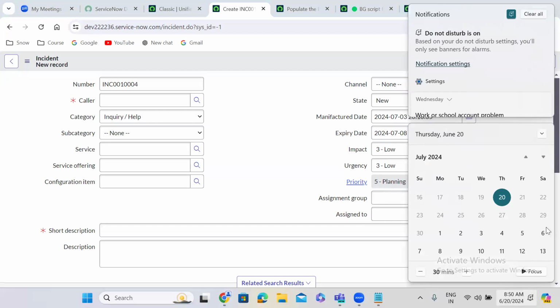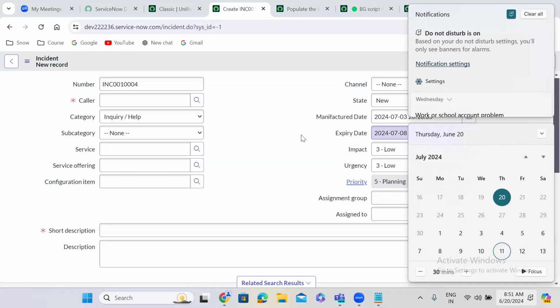In the meantime, July 4th is a holiday. So the 4th should not be calculated. You selected the 3rd. The 4th should not be calculated as it is a festival, not a working day. 5th is one day. And Saturday and Sunday are not working days; these two should be excluded. And again we have 2, 3, 4, 5. So the total 11th date we have to get here in the expiry date.